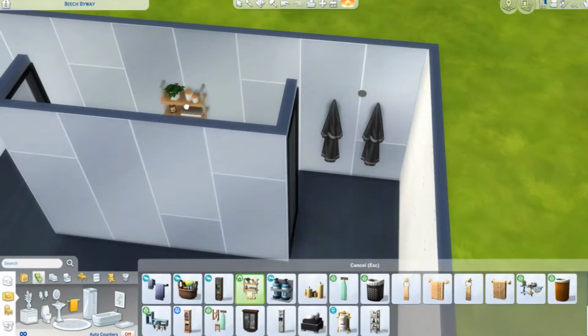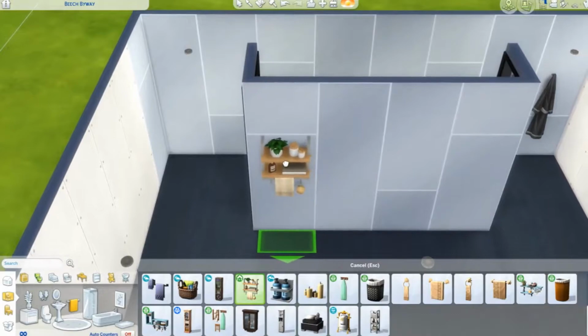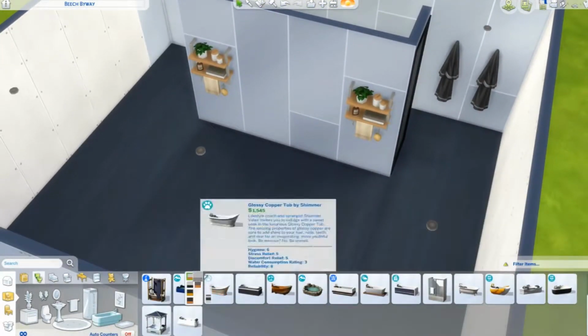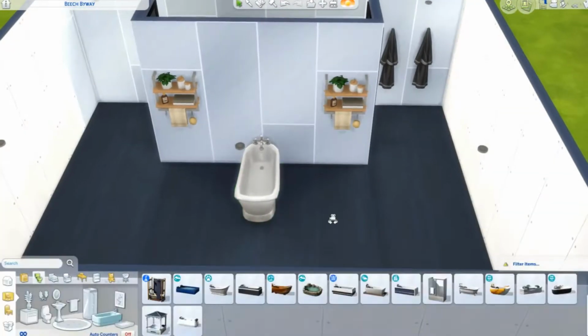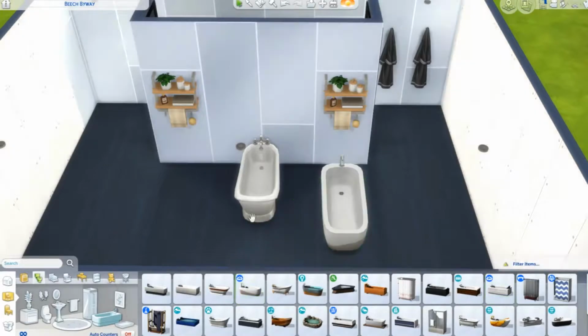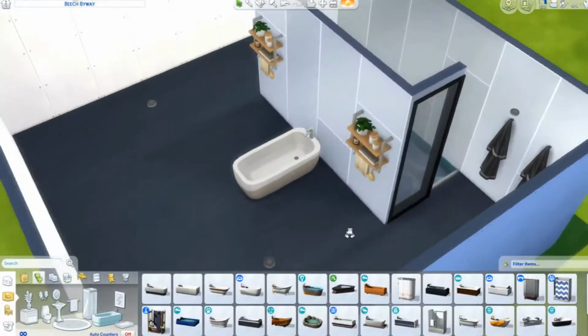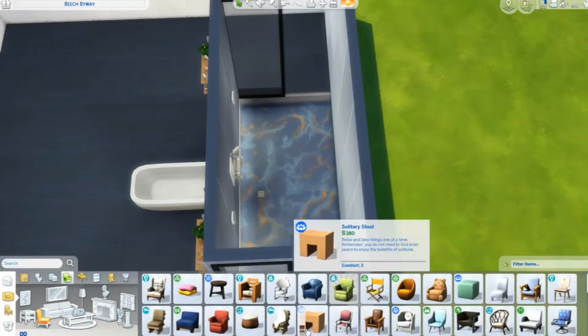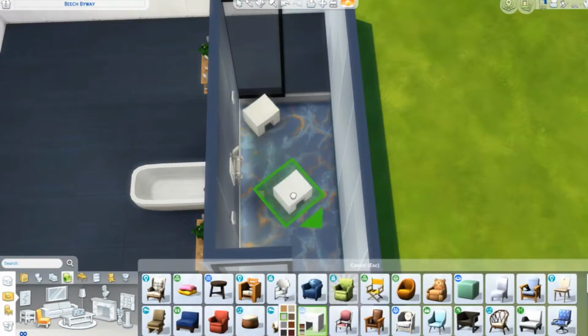So in the actual main bathroom itself, we have a bath in the middle here. I was trying to see if we had a modern roll top, and I remembered the Spa Day one is a very nice classy roll top, so that's going to go in the middle. So you can either have a nice bath, or you can have a nice shower, depending on your preference.